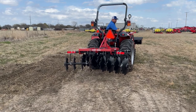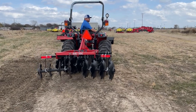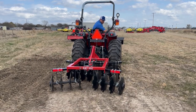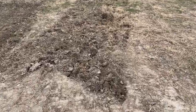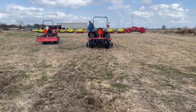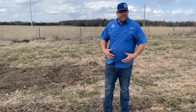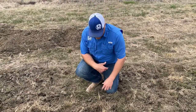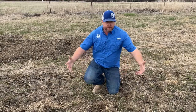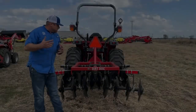Out here the ground has been driven over and compacted a lot and it doesn't have much moisture, so this is about as hard as it's going to get — but it's a good reference point so you know what the disc is capable of. What this is good for is planting a food plot: it's just scratching the surface, which allows the seed to get a little more soil contact. It's a necessary part of doing a food plot, and you can cover more area than you can with a tiller. A disc and a tiller both have a purpose in your operation.